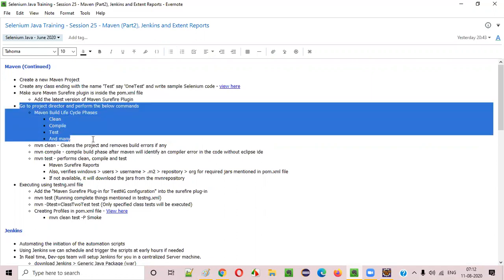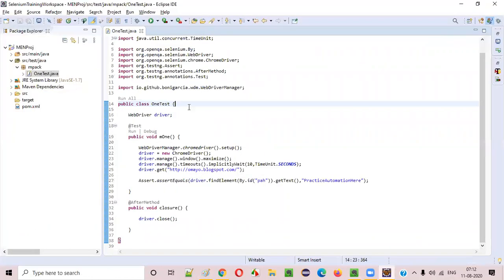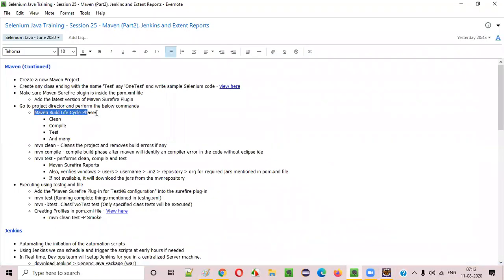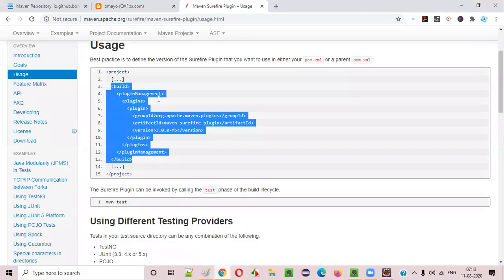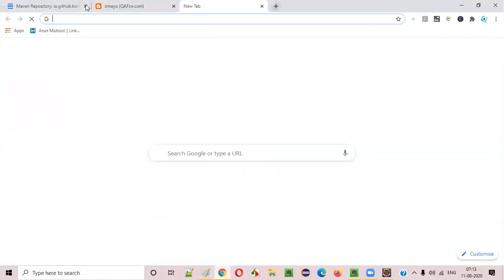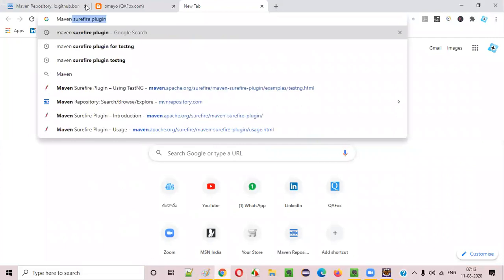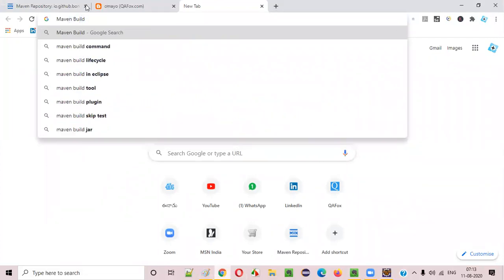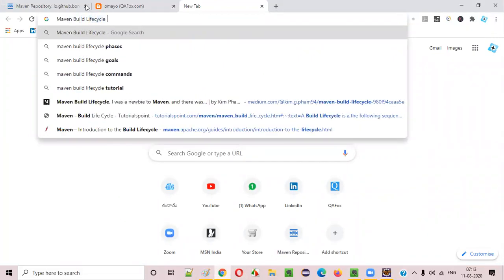Now the next step is, let me explain about these Maven build lifecycle phases. There are many phases in the Maven build lifecycle, guys. You can search in Google, guys, if you want: Maven build lifecycle phases.